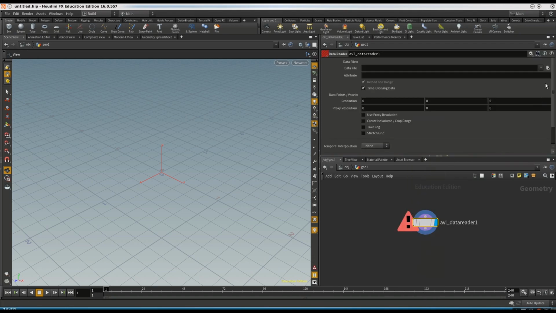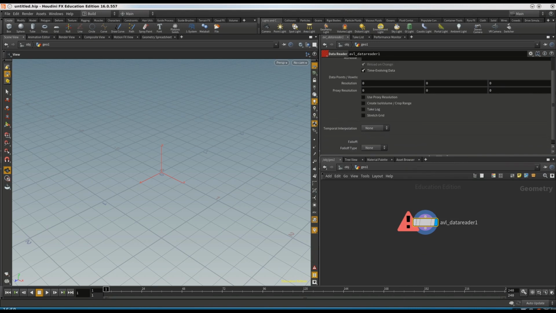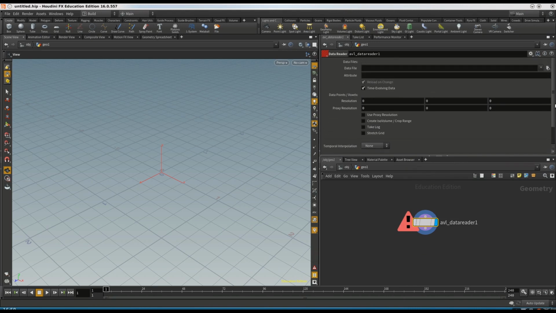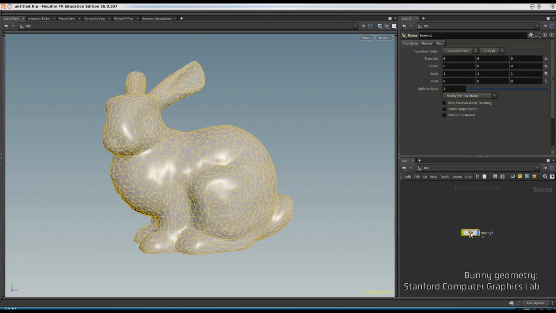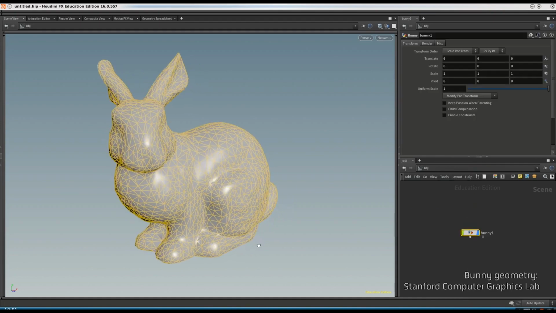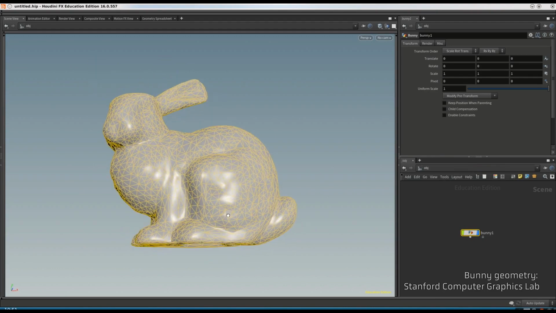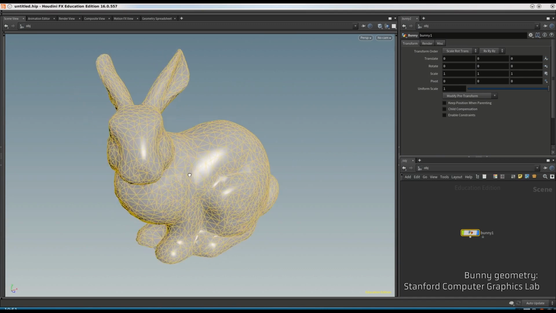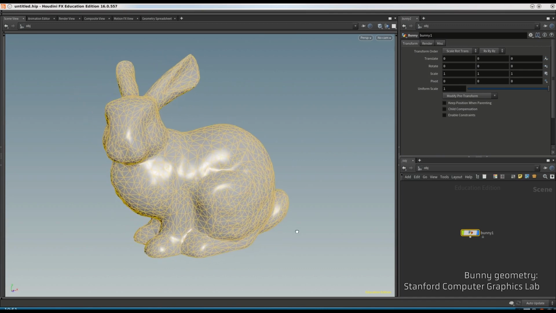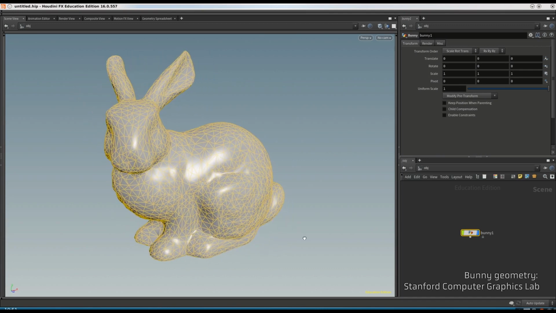This node looks like part of the native software, but it's actually a program I wrote that reads many different scientific data formats. Or you can write a plugin that adds a new native geometry shape to the software. So in addition to common shapes like a sphere or a cube, you could also give it access to a bunny shape. You might find that the other shapes are too uniform, and this bunny shape is much better for tests that require geometric irregularity.